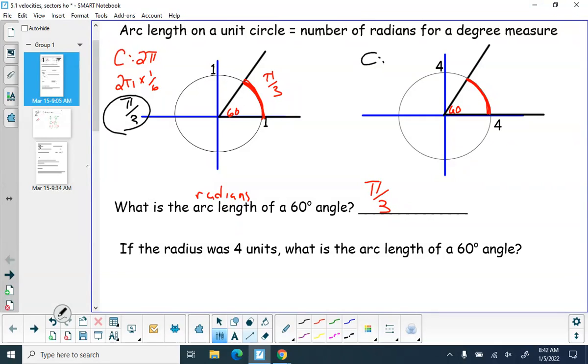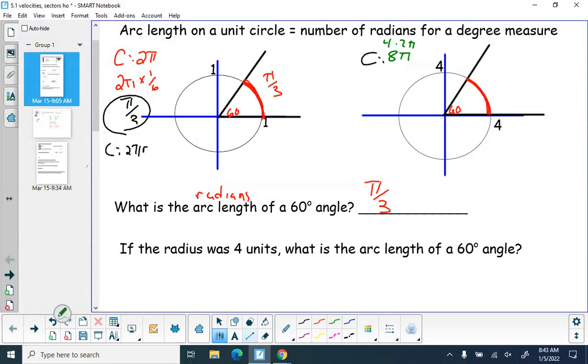What is our circumference over here? If my radius is 4, what is our circumference now? Kylie, what's our circumference now? My radius is 4. When my radius was 1, my circumference was 2 pi, because how I calculate the circumference is 2 pi r. Now my radius is 4. So what's our circumference going to be now in terms of pi? 8 pi. So our circumference over here is 8 pi, or 4 times 2 pi.